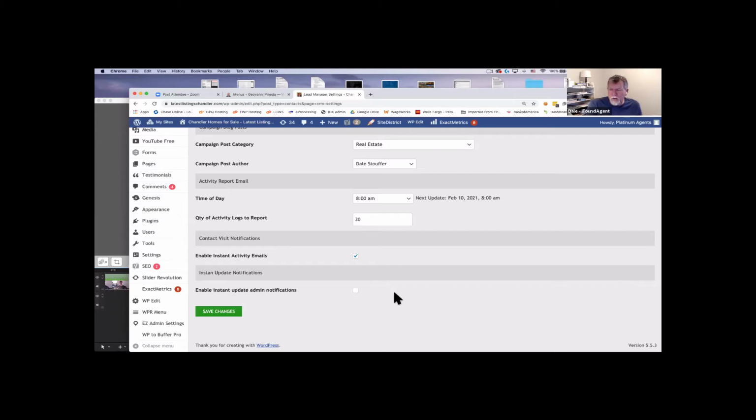So you're going to get a notice of every house that goes out on an instant update. And if you've got 200 customers getting instant updates, you may get 20, 30 emails a day that are listing updates, and we send you that information in another way. So I don't recommend you check that. And then click Save Changes.